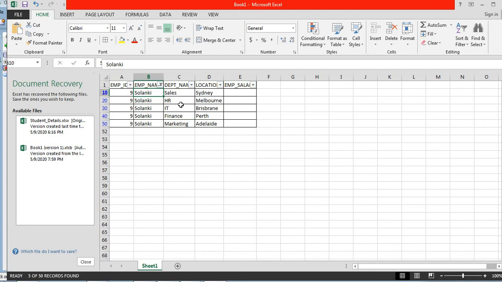But since we are doing a Cartesian product over here in cross join, the data will be reflected in this way. Like Solanki is working for department, for location, and like this. For all of them in the output data, it will be reflected as a Cartesian product.